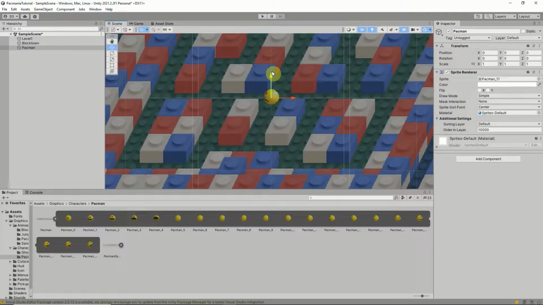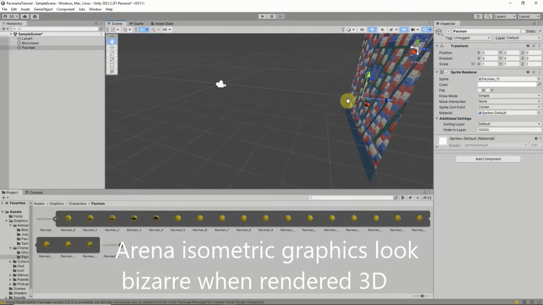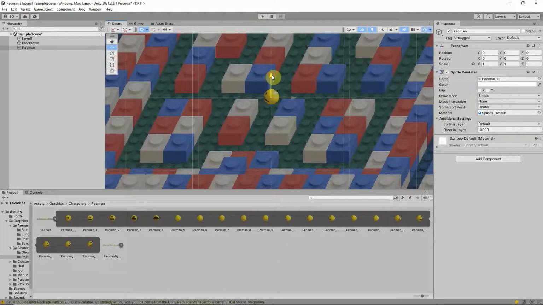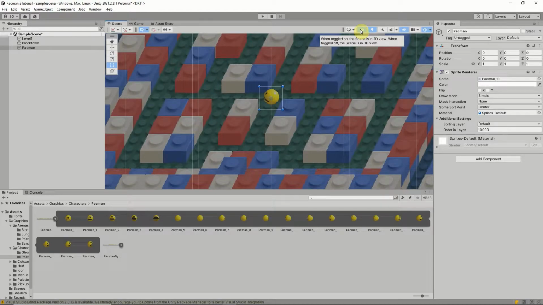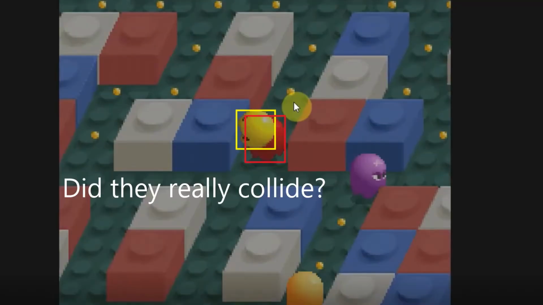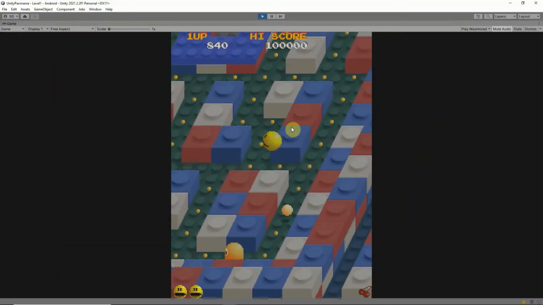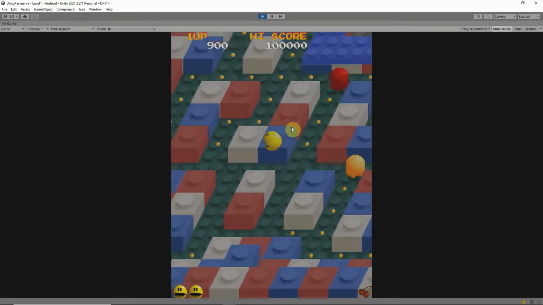So the graphics of this game are clearly 2D sprites, but done in a pseudo 3D isometric style. Also, moving Pacman up the maze isn't simply just a matter of increasing the y-axis, we also need to change it on the x-axis. Also, we need to consider that Pacman can jump. Now, we could still model all this in a 2D game, but when considering all the physics and collision this game will need later on, then things rapidly start to look complicated modelling this as a 2D game. For example, would Pacman jumping and causing its sprite to overlap a ghost sprite be considered it colliding with that ghost? Well, clearly not.